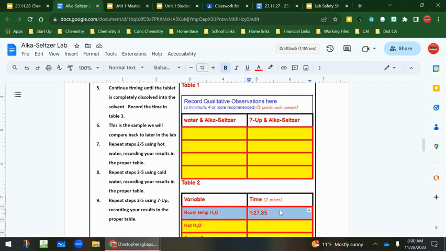All right, so now we've all got this done. We are going to compare what happens when we use hot water, when we use cold water, and when we use 7-Up to when we just did this one. So you're going to get three other readings. One with hot water, one with cold water, one with 7-Up. Okay? So at your station, there are 3 packets of Alka-Seltzer for the 2 groups to use. That gives you 6 Alka-Seltzers, 3 for each side. Both of you doing hot water, both of you doing cold water, both of you doing 7-Up.